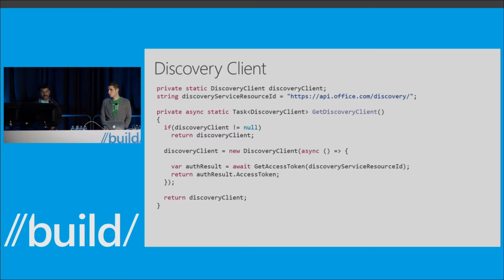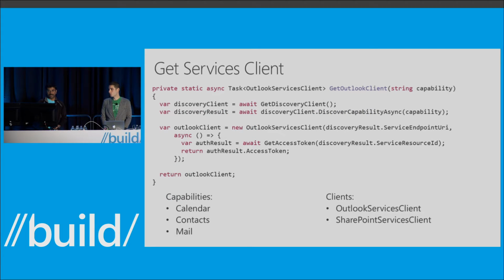Well, what do we do next, right? So you then create the appropriate services client. In this case, we want to create the Outlook client. So in the Outlook client, I'm just here trying to discover the capability using the discovery service first. In our case, it'll be calendar. Once we get that result, I'm creating the Outlook client with a parameter of service endpoint URI, because the Outlook client needs to know where your Exchange server is. And we have the same function getter again here, which is going to say, how do I know where to go and fetch the access token if I require it, right? So it again uses the same shared code method.